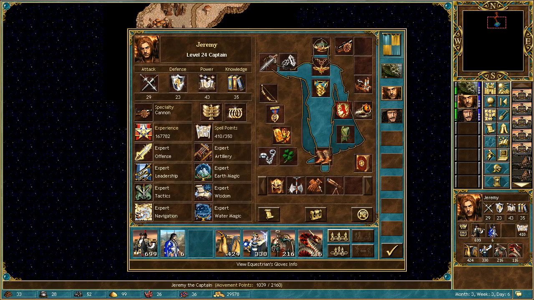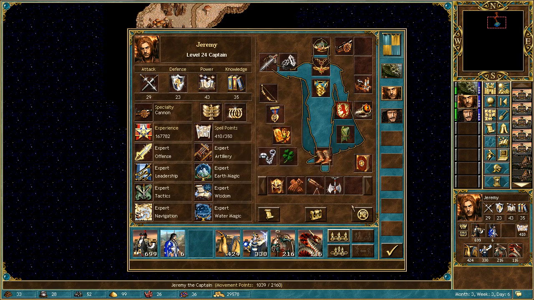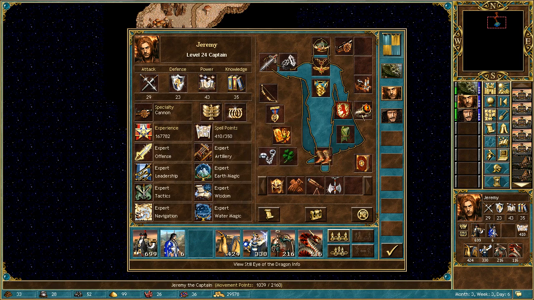We don't need the speculum, don't need the gloves. We might need the pendant of dispassion, depending on what she has. But this is a nice artifact. All of these are nice artifacts. All of that is useful. Yes, perfect. And who do we split now?